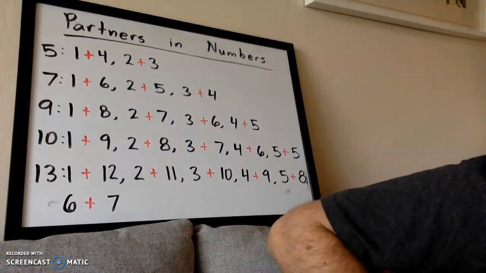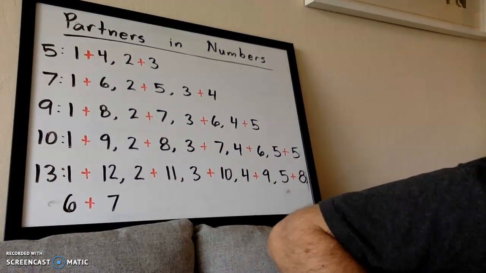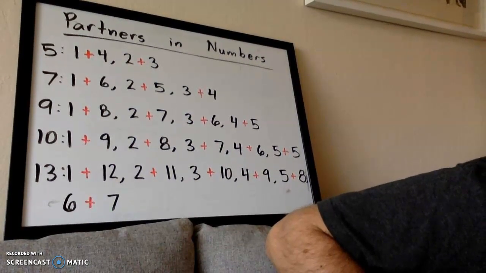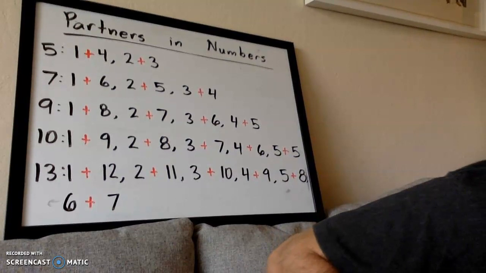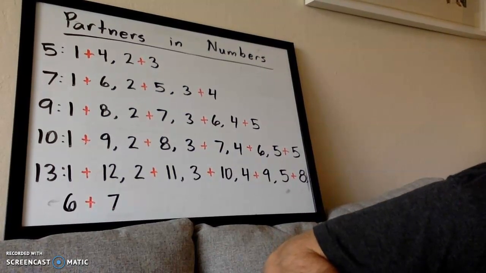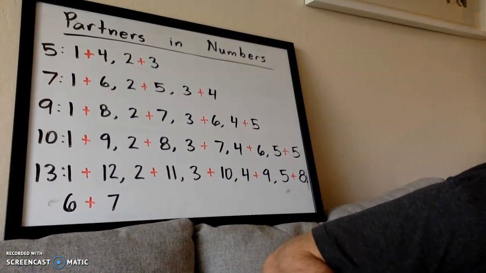There are partners in numbers, and they're two of a kind. They go together to make a number, and they work all the time. A number can be made, a number can be broken, and I learned this in class with my red and yellow token. When I compose it, I make it. When I decompose, I break it.